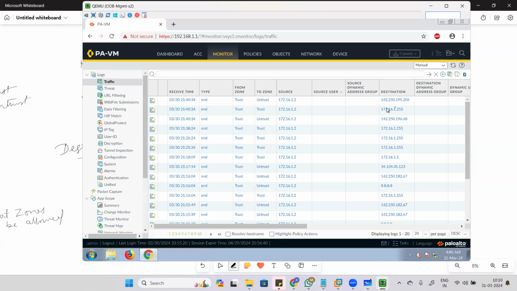Let's head to the monitor traffic logs and see if we are able to see the destination. Now we see the destination as 142.250.195.206. This is the traffic heading towards the internet. Let me open this.